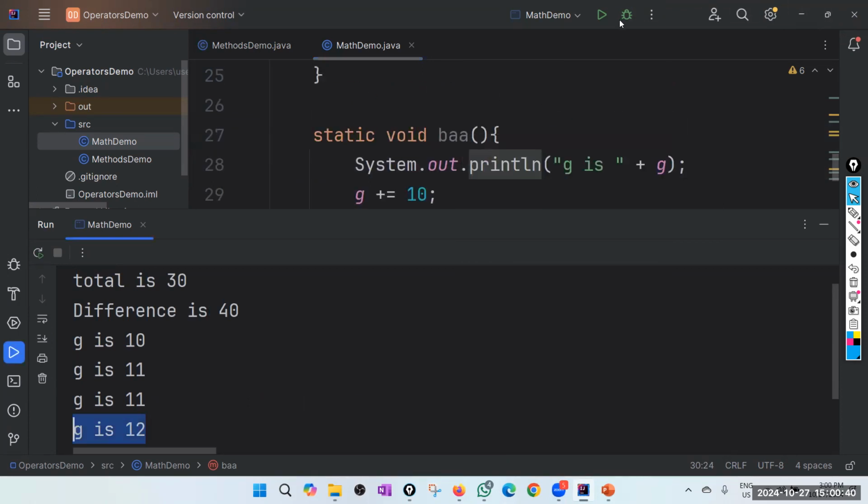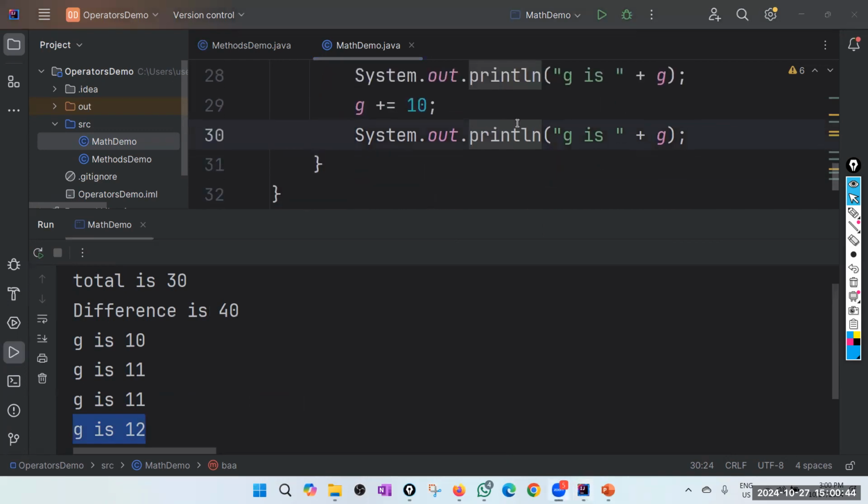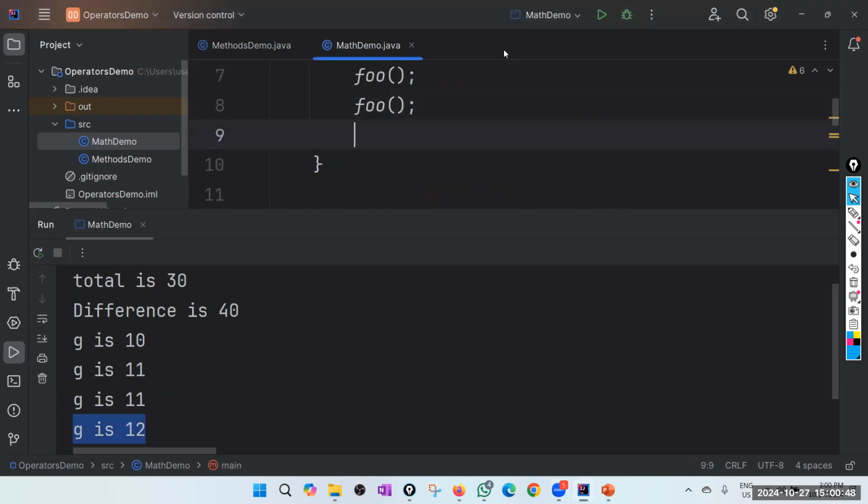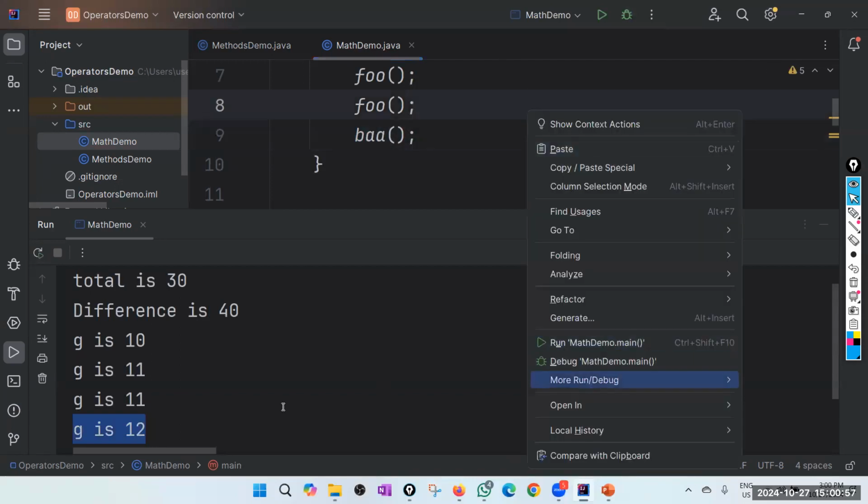Okay, give me 1 minute. Why is it not picking that? Am I calling the bar method? Yes, I'm not calling the bar method. That is the issue. Bar. Okay. So I just wrote the method, but I forgot to call it, because otherwise the last output must be 22.